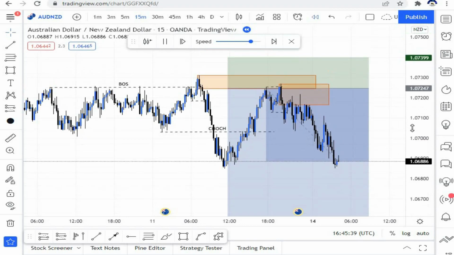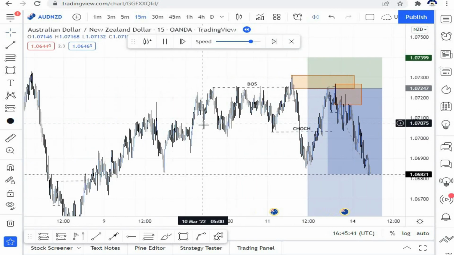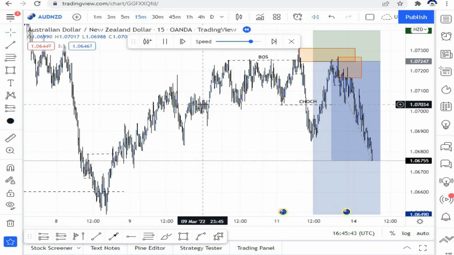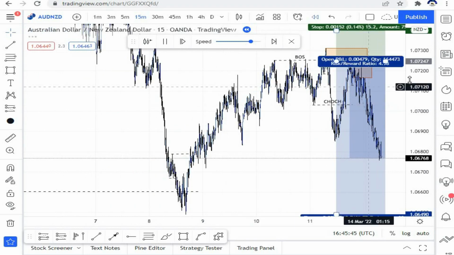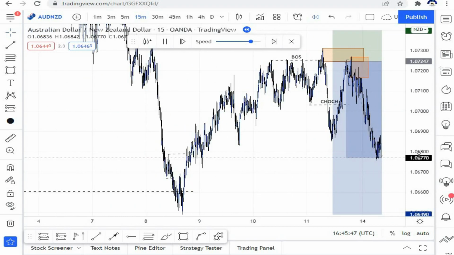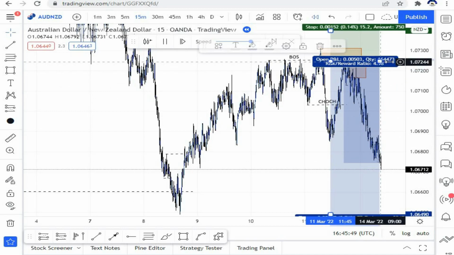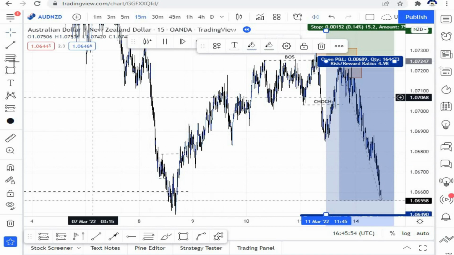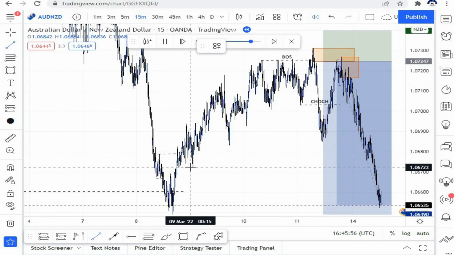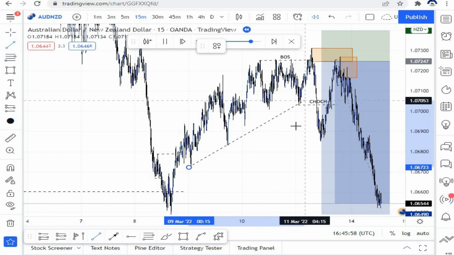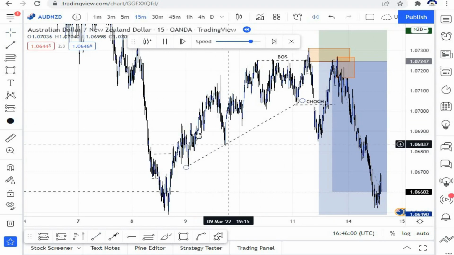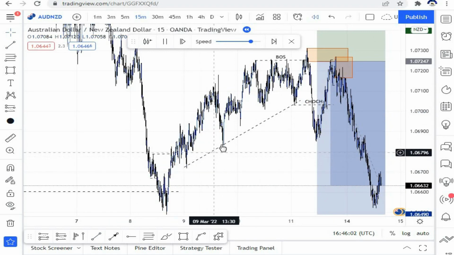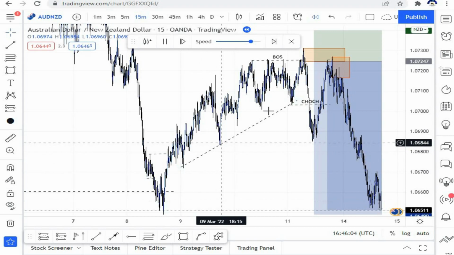All right, let's see what the price will give us. As you can see, price is now going down, meaning while the price is going down, they'll give you a fast move. Why? Because they want to grab all of the retail traders who were looking for longs while the price was going up, because they use their trend lines, right? They are being told to buy here and here.